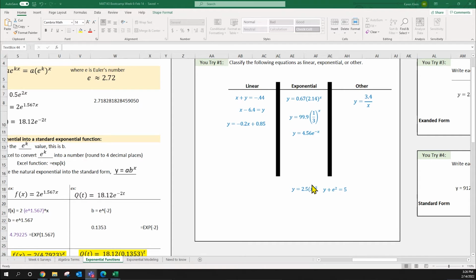Now, they're an exponential from the sense that by definition, they represent an exponential term, but are they an exponential equation? So where do we put this one right here? This 2.5 times x to the fifth. Would you consider that an exponential equation? The answer to that is no. We will not put that as an exponential. And the reason for that is because my variable is the base as opposed to the exponent. So an exponential equation is going to have x as the power on that exponent.